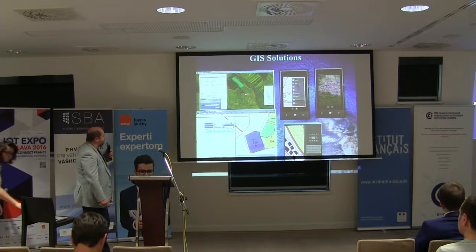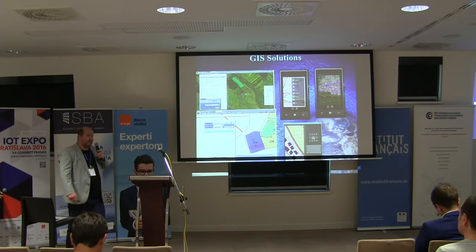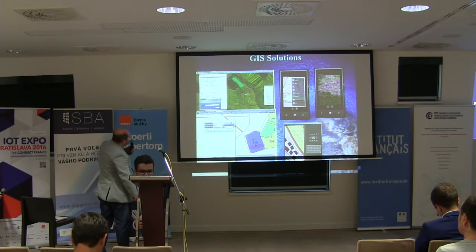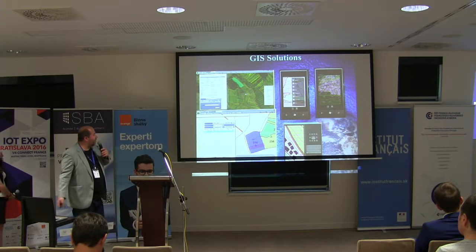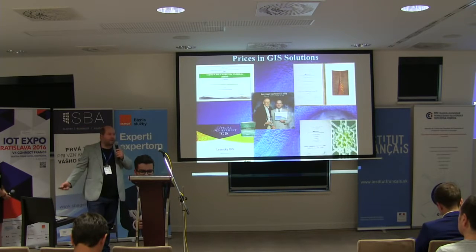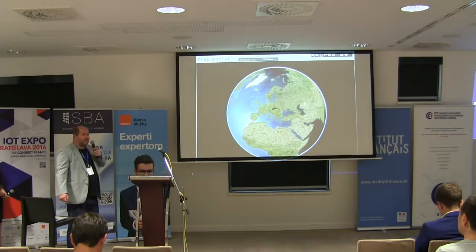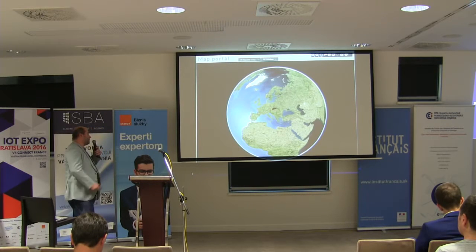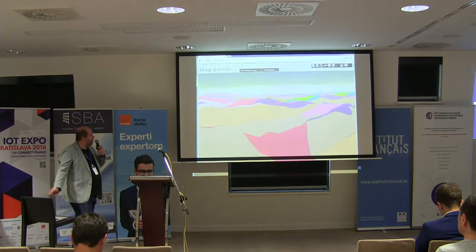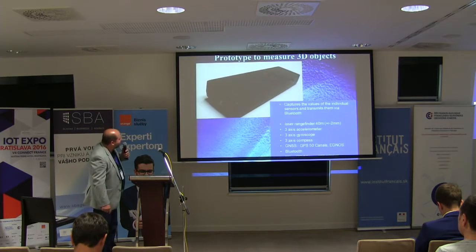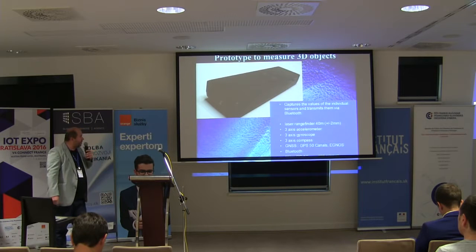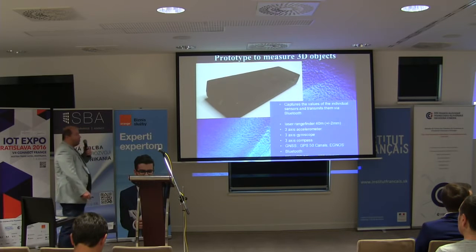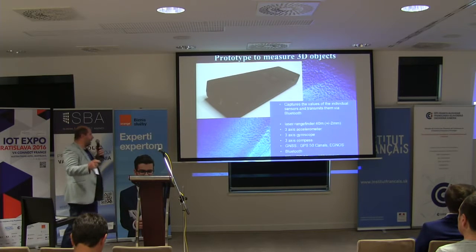This is our GIS solution, cadastral data, which can be shown on the web GIS and mobiles. And this is our price. I am talking about GIS, when this is an IoT conference, and the forthcoming thing in GIS is 3D. So we developed this prototype of a measured 3D object where we capture values from individual sensors and transmit them via Bluetooth to the mobile or tablet.